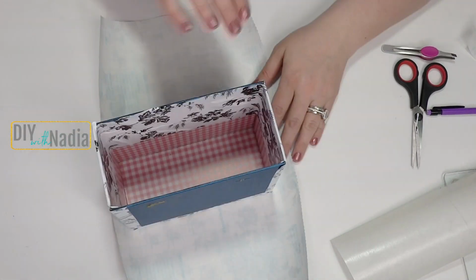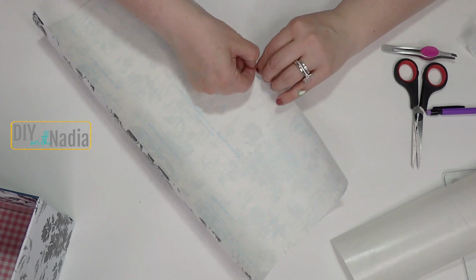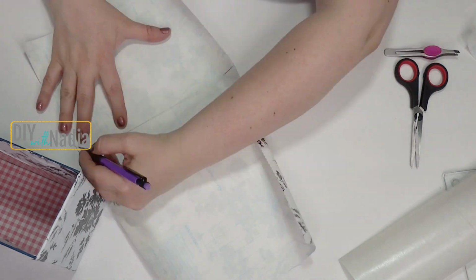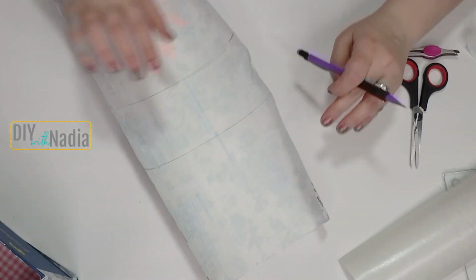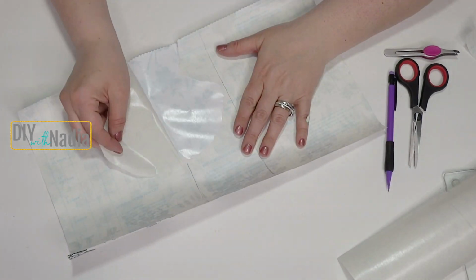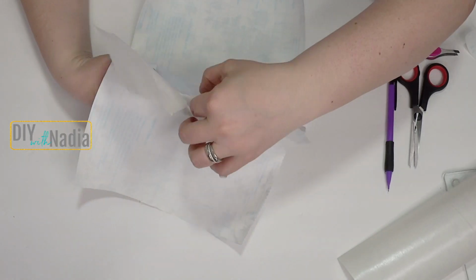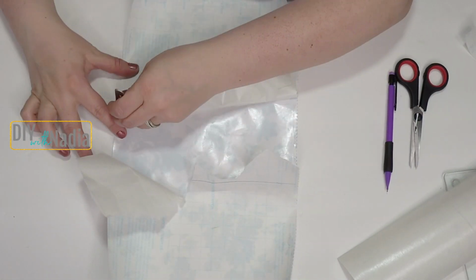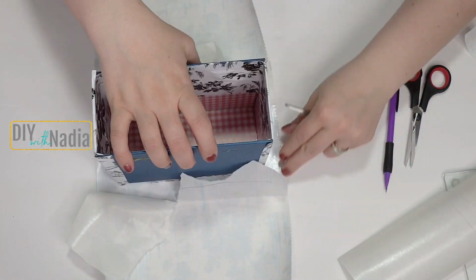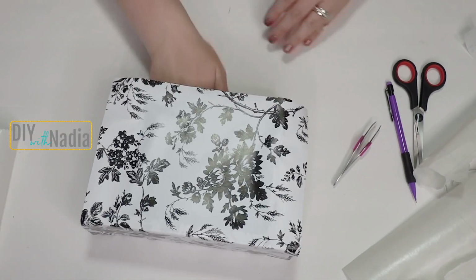I then repeated the same process, taping from front to back. Now that we've taped front to back, I'm just cutting off the excess.